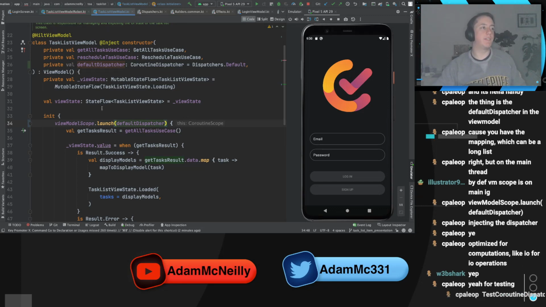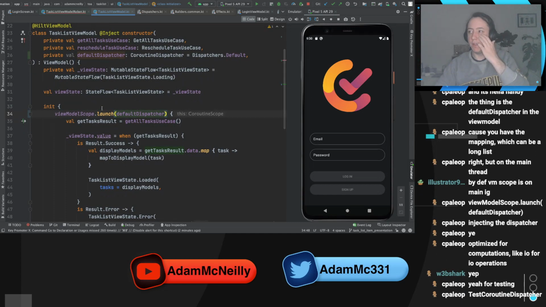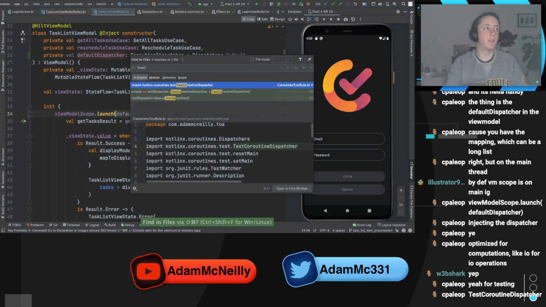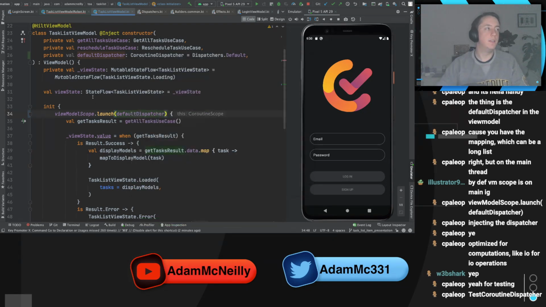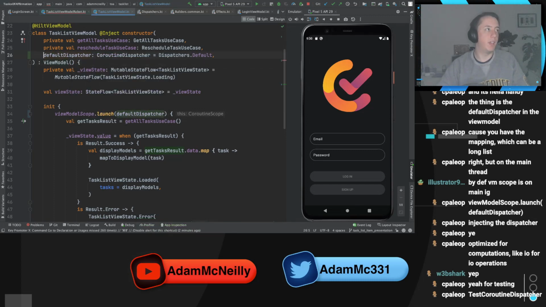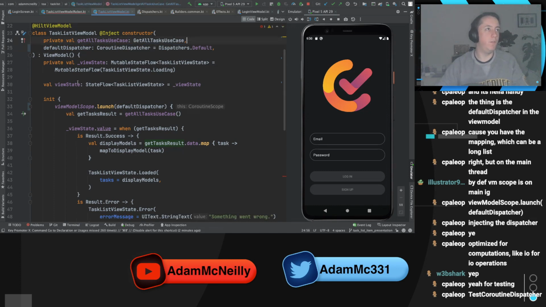We could try some tests for this actually. I made test code for the dispatcher. Got it. These tests won't pass because of my little Hilt issue, but actually, I guess we could try to fix that if we remove this.